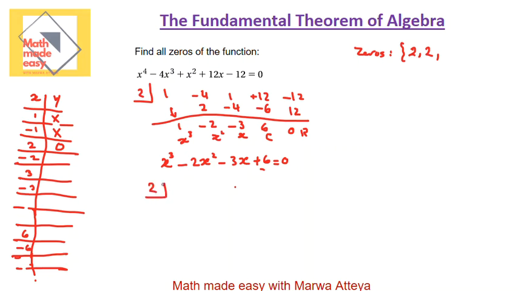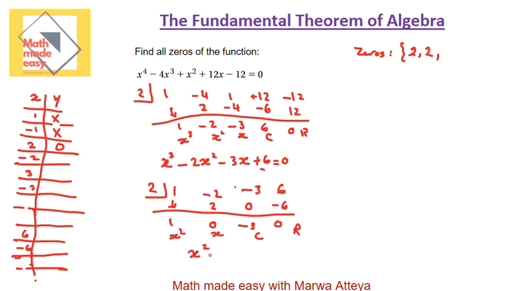Again, I am going to use synthetic division. However, when you use synthetic division this time, you don't use the original equation. You use what you got, the quotient after dividing by the first 0. Our goal is to reduce this power until we get to a quadratic to be able to find all zeros we have. So the coefficients are 1, negative 1, negative 3, and 6. Synthetic division again, I have 1 here, 2, 0, 0, negative 3, negative 6, and 0. Again, remainder, constant, x, x squared.